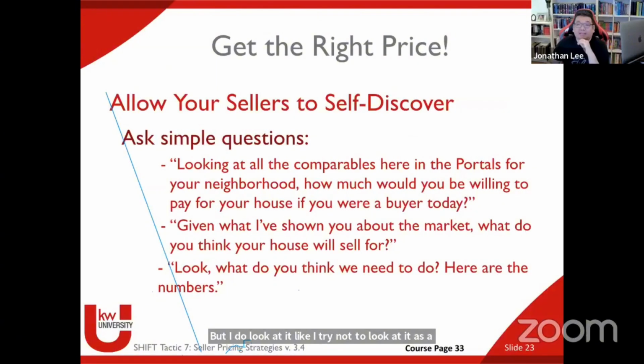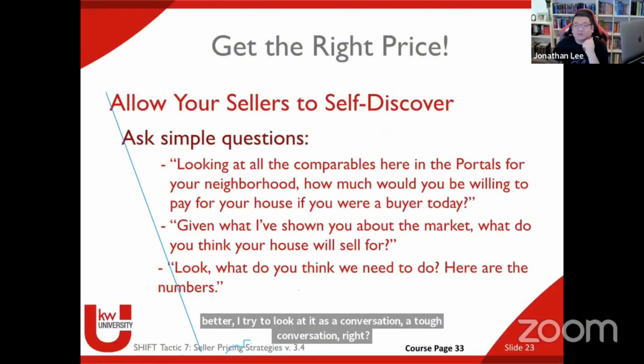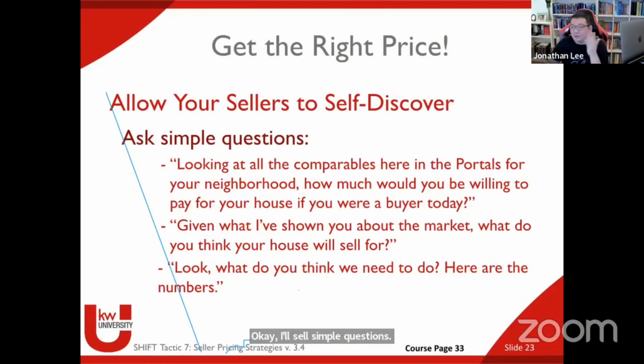Okay. Ask the seller simple questions. Always ask questions. Given what I showed you about the market, what do you think your house will sell for? If you have 20 listings available in the market today, and you're pricing at the same price as those listings, how can you attract more appointments and viewings? Always ask the owner: do you agree that having more appointments or viewings of your property will give you a higher chance of selling it fast? The default answer will always be yes, right?